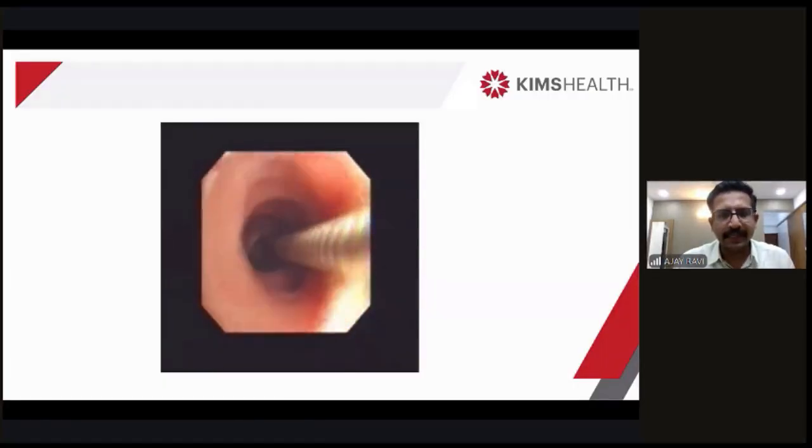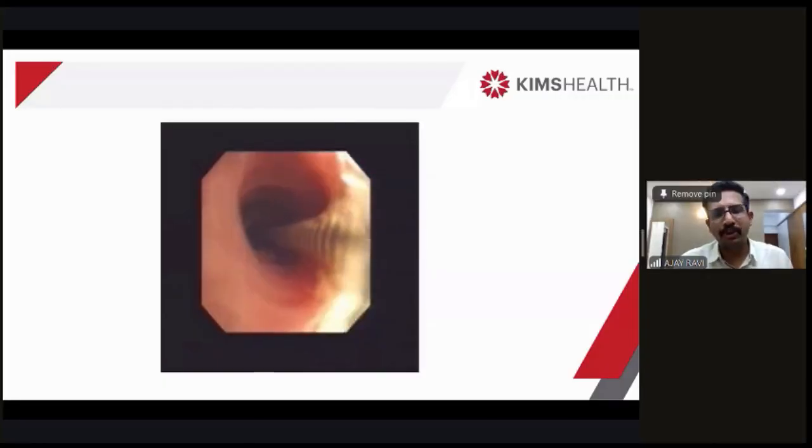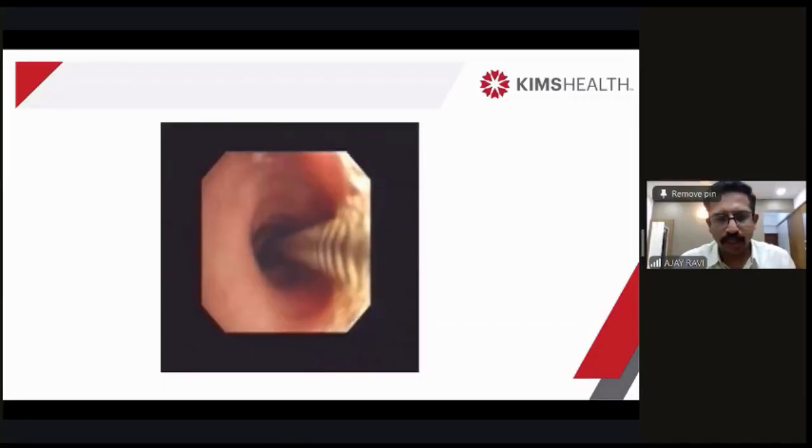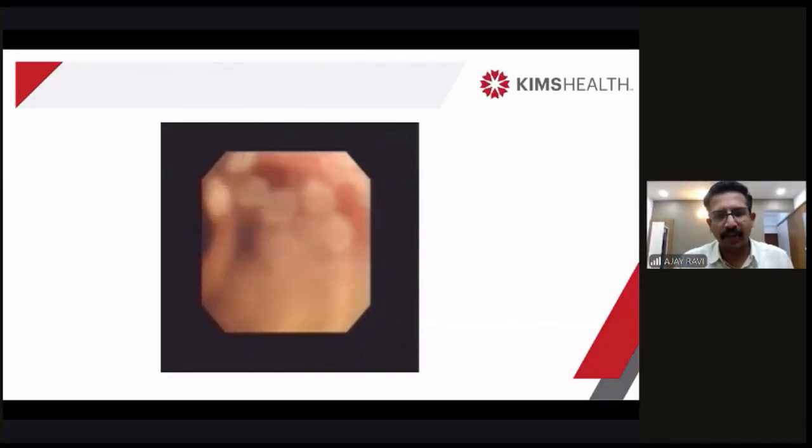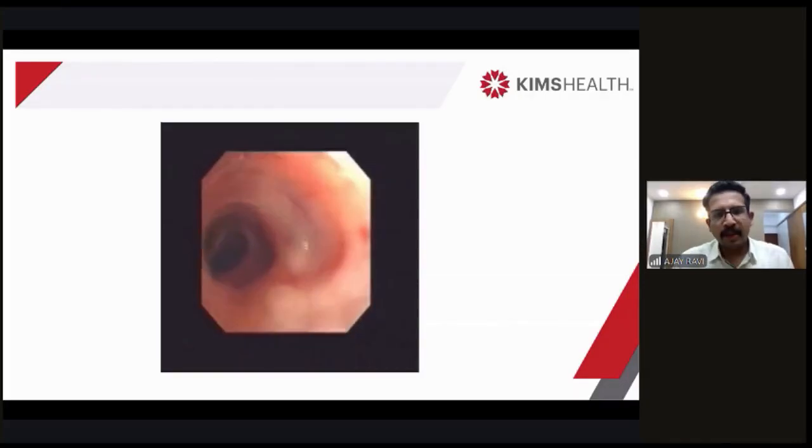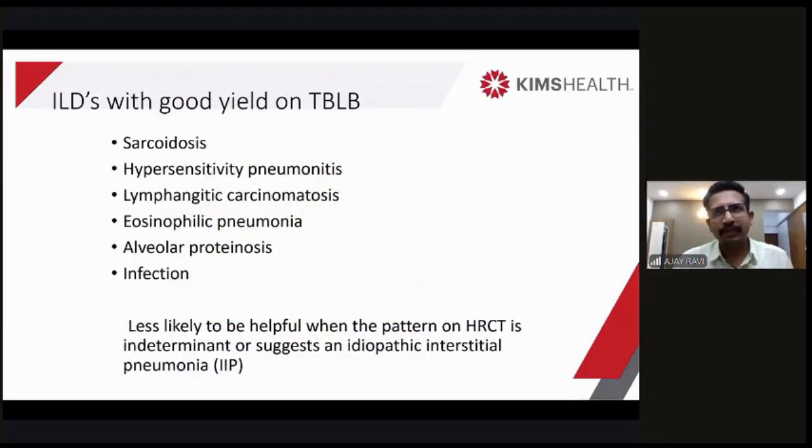As I say this, it being a blind procedure, nowadays I never do it as a blind procedure. All my TBLBs are coupled with fluoroscopy, so that I can visualize where my forceps goes. I'm making sure that it is not going to the pleura and causing a pneumothorax. Also, I'm making sure that my forceps is opening, which can be visualized on the fluoro screen. So all these things, the fluoro adds to our confidence.